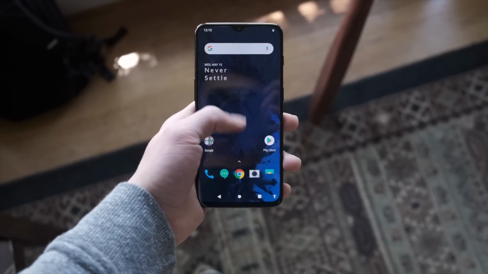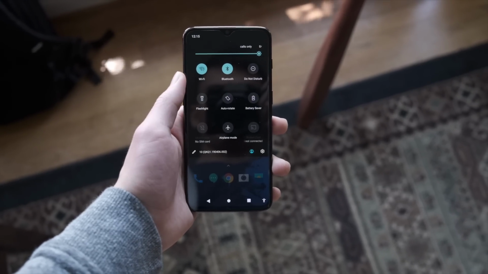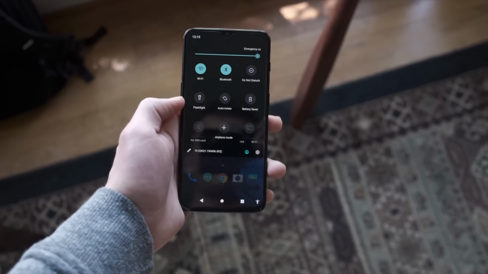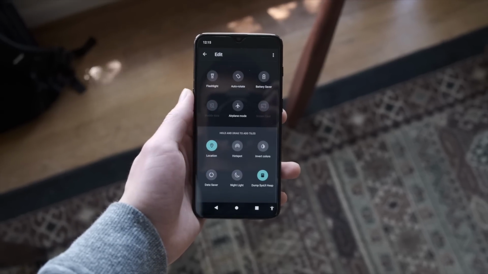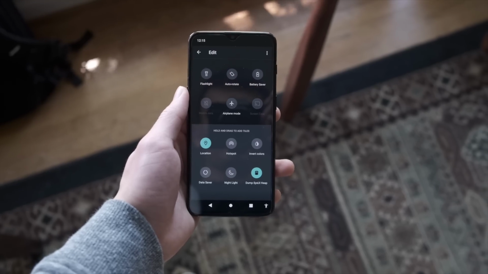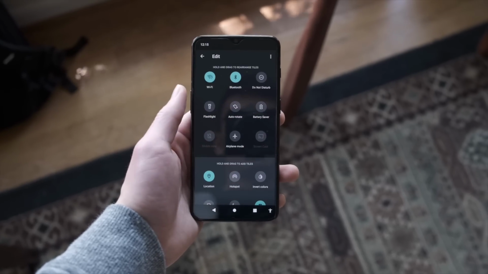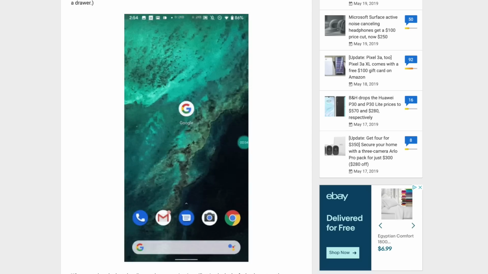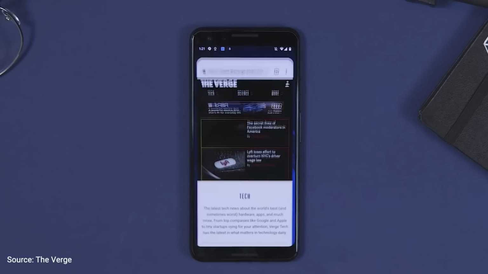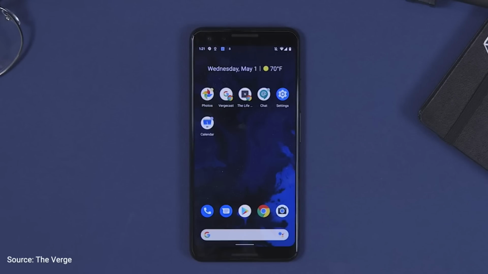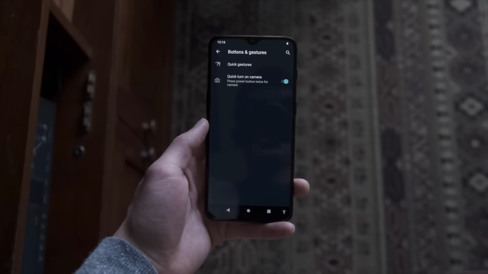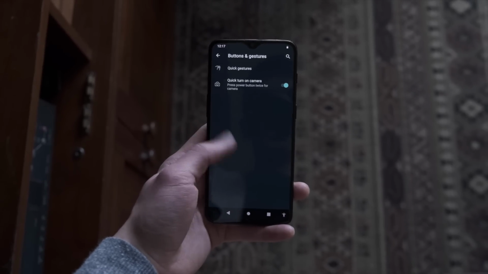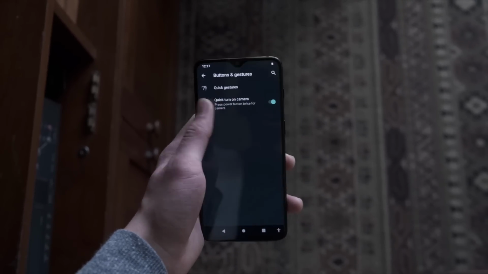While the Pixel builds of Android Q Beta 3 have a convenient little quick settings tile for toggling this dark theme, the OnePlus 6T build doesn't have such a tile. Instead, to enable it, you have to go into Settings, Display, and Theme. The next major Q change I looked for is a new gestural navigation design. This new design more closely mimics iOS's gestures, being both more fluid and responsive. However, there was no way to turn it on for this OnePlus build. The option is simply missing.